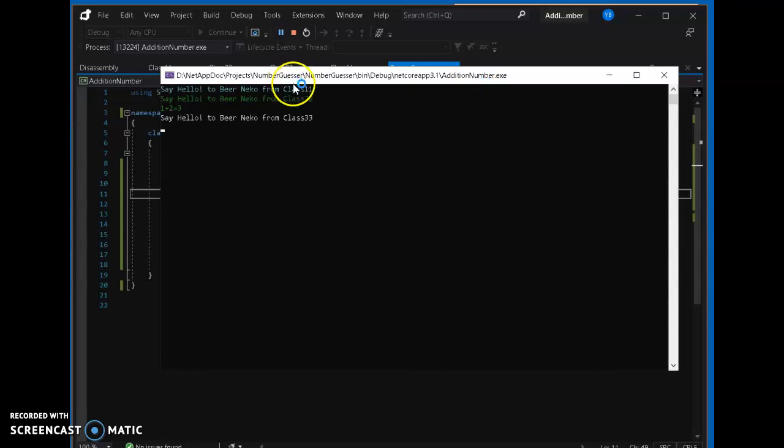Alright, here you go. Class 11, class 12, 22, and it calculates that correctly. And class 33, let's do 1, 2, and then 1 plus 2 equals 3. That's exactly what I want.